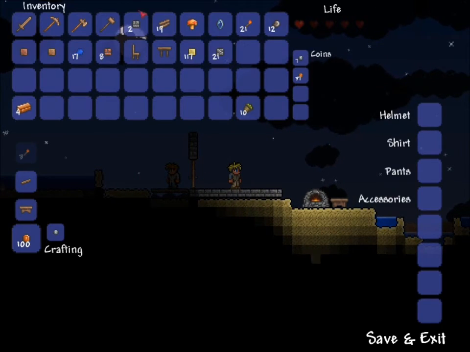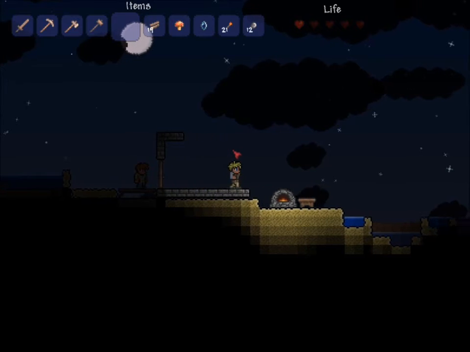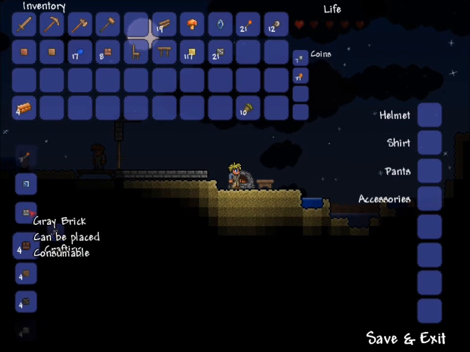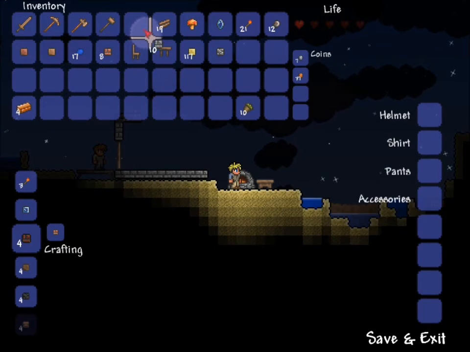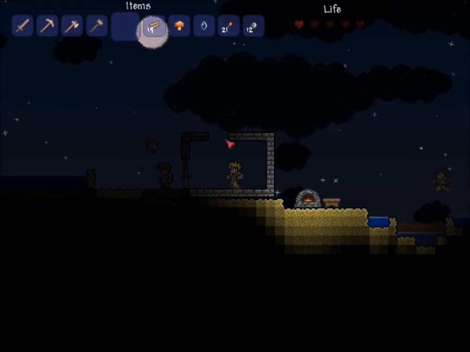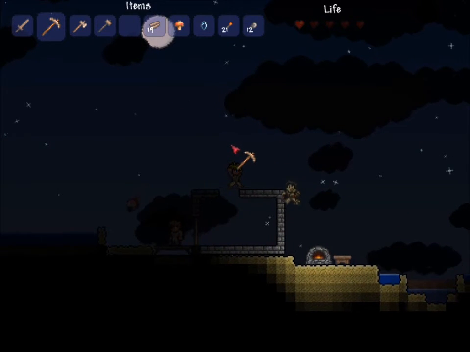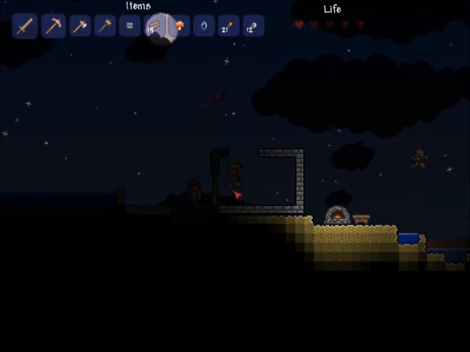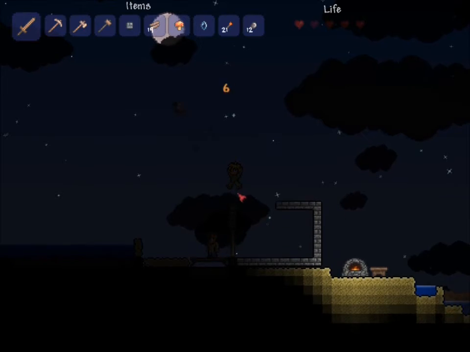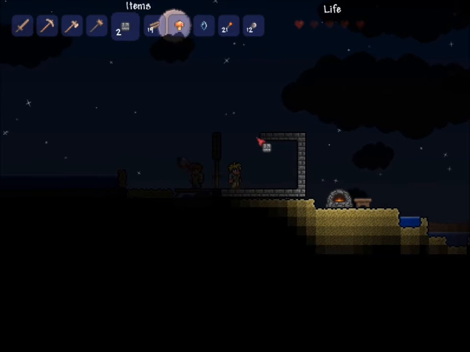What do I got here? I got 2 stone. I can take that 2 stone and put it right here. There we go. Do I have any more? Yeah, we have stone blocks. Okay. Let's go back up here. Build some more. There we go. Okay, let's... Two left. Oh, no. Let's jump back up here and come over here and yeah. There we go.